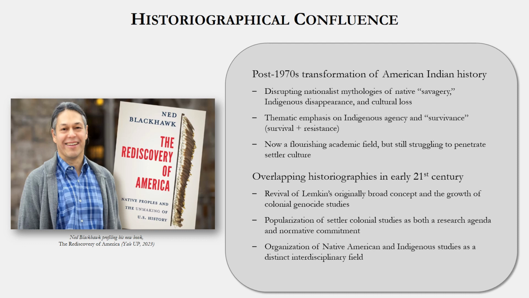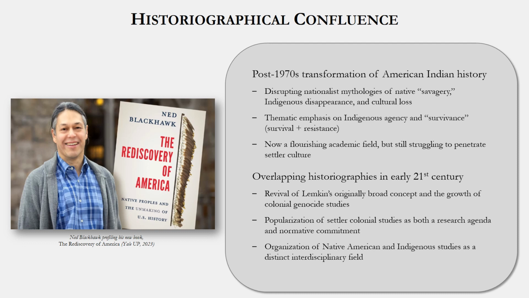We'll talk about that in Week 8, but for now, our goal is to chart the recent convergence between three mutually reinforcing historiographical developments. First was the revival of Raphael Lemkin and his originally broad and capacious conception of genocide, which came with the development of the colonial genocide studies literature, which we'll read about this week in the article co-authored by Dirk Moses. The second development was the rapid popularization of settler colonial studies in the wake of an influential 2006 article in the Journal of Genocide Research by Australian historian Patrick Wolfe.